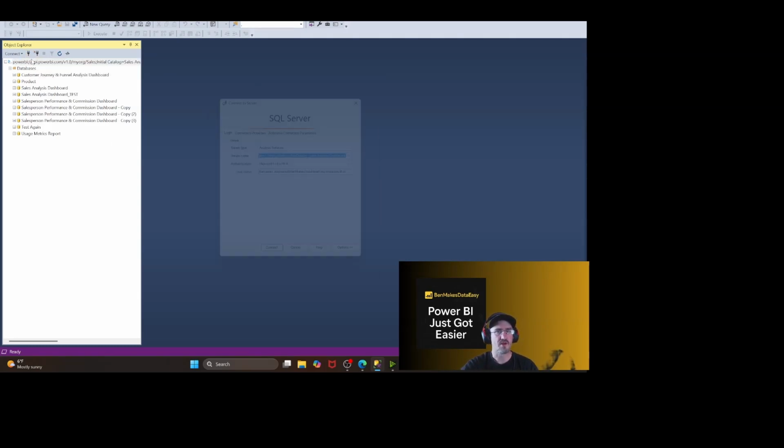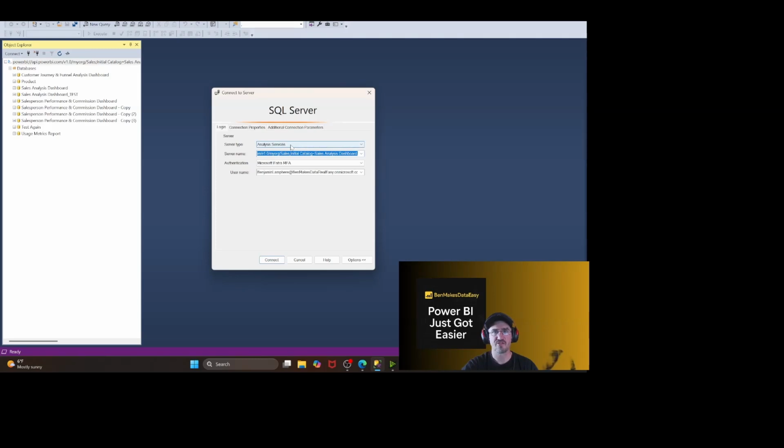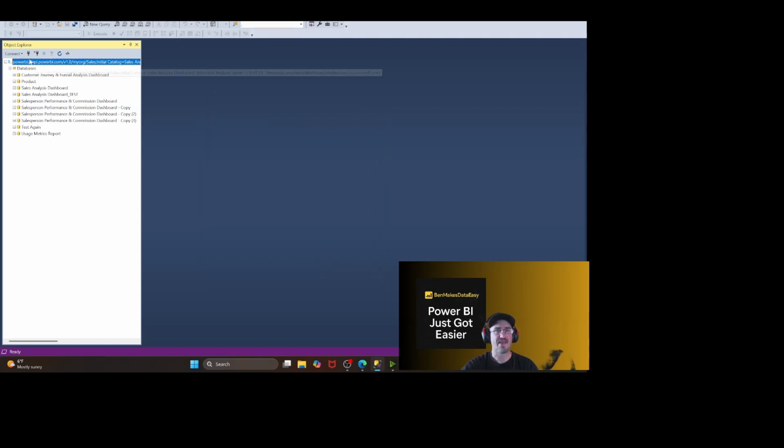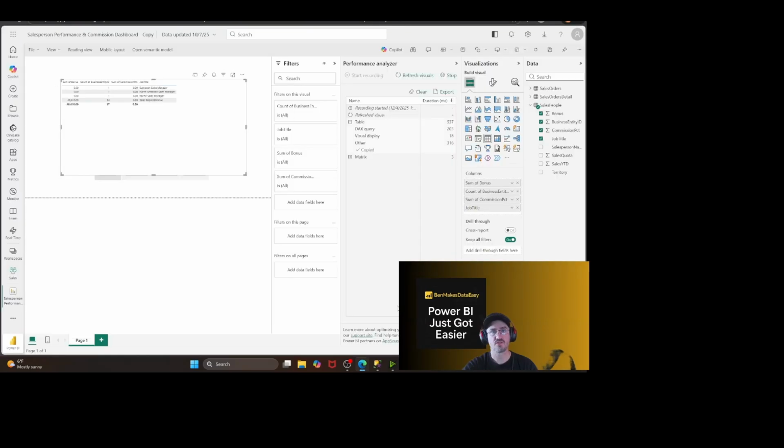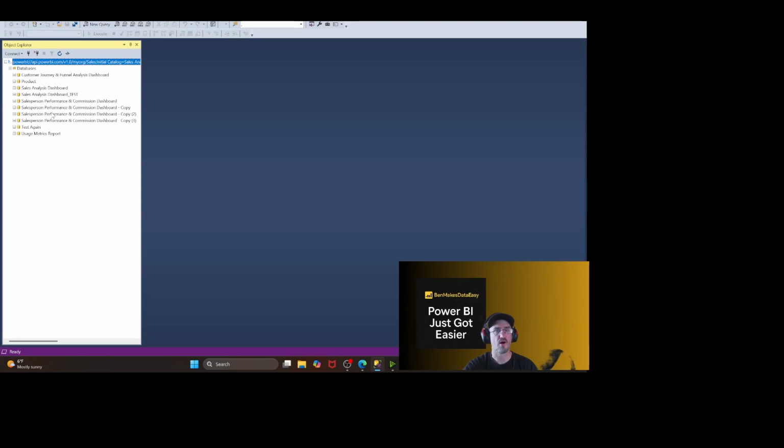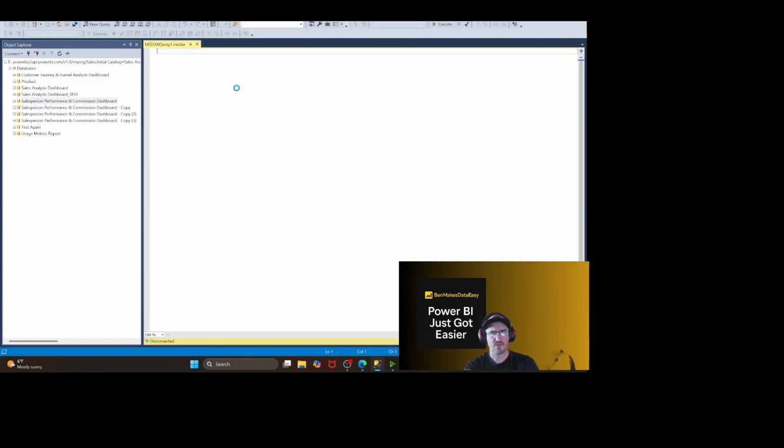I can show you that a little bit. I'm not going to go too far, but I'm using an Analysis Services connection. The server name I can get off my workspace, and that brings up all of the Power BI semantic models that exist on that workspace, and then I can run this query off that. I'm going to jump back to Performance Analyzer. I wanted to see what model that is off of, and then I can do new query. We'll do DAX, and if everything works correctly, I should be able to run this right in SSMS.